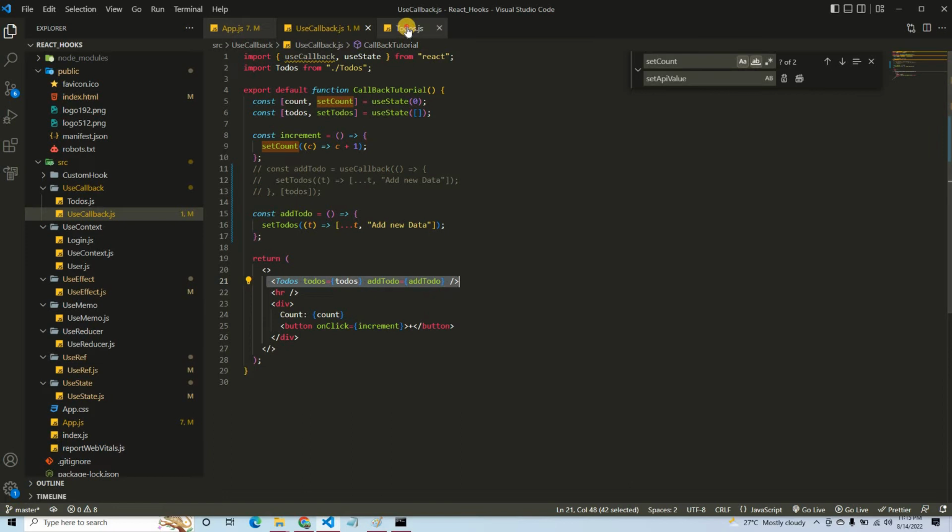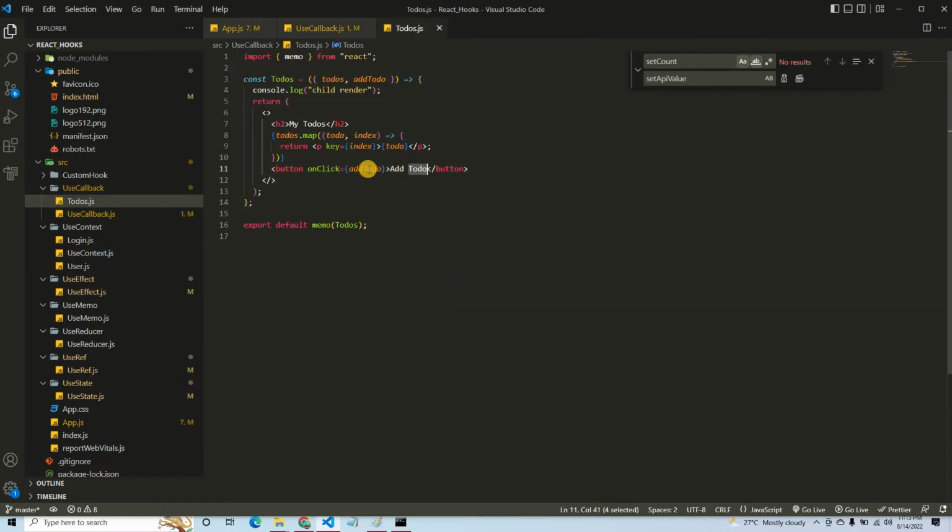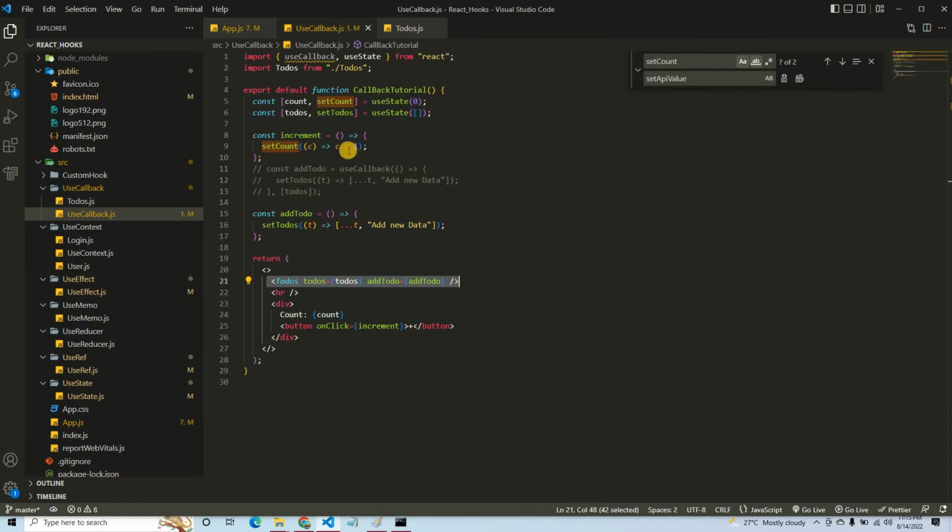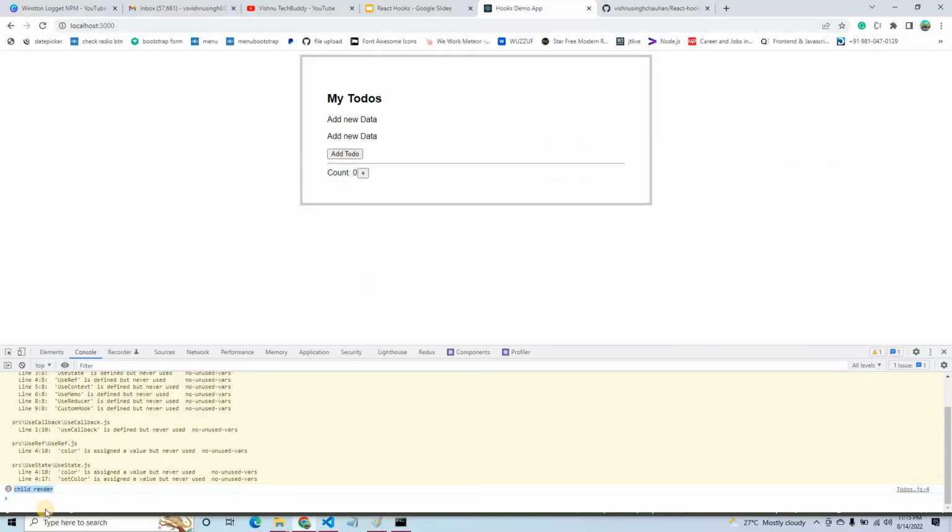Inside the child component there is an addTodo method, which is already declared in the parent component, where we are setting setTodos and adding an item. If I click again, the child component will load again. And if I increment the counter value, the child component will re-render again.